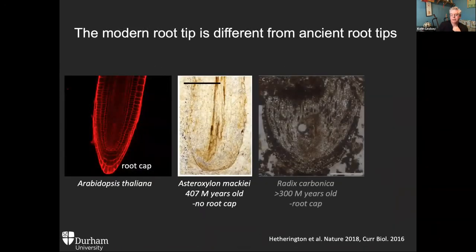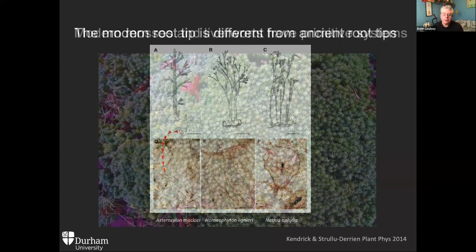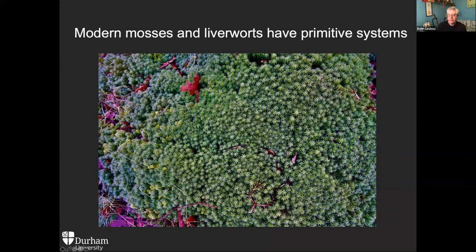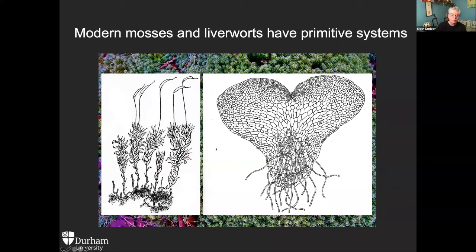And ancient plants most likely, well, you can see them here in the fossil record, they're nicely preserved. The roots there, which are known as rhizoids, acted like roots. They were water and nutrient absorbing structures, but they weren't proper organized roots as you and I would know them. And this is another example here. Modern plants like mosses and liverworts also have retained that primitive rhizoid system. So these are some examples of modern mosses and liverworts. Mosses here, again, you've got these little rhizoid-like, hair-like structures.